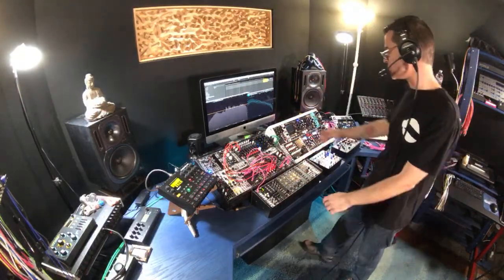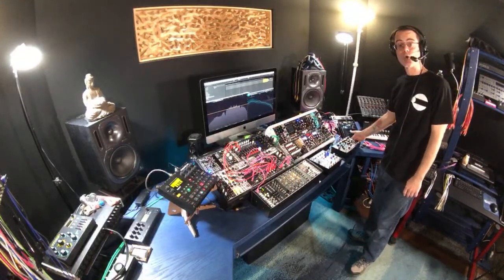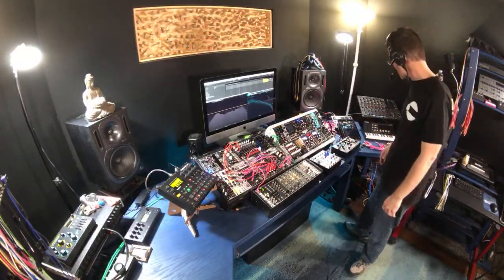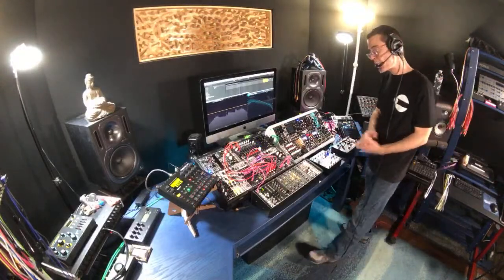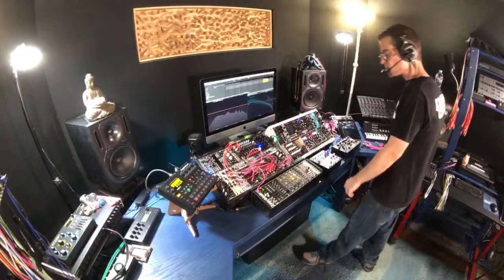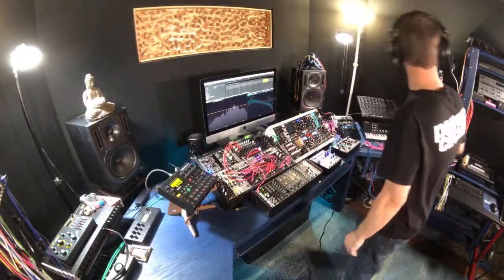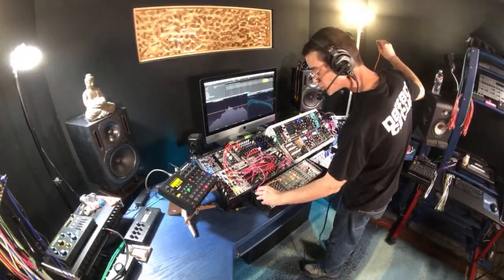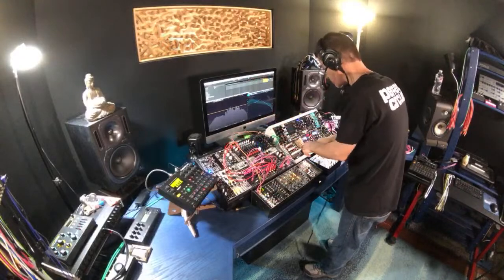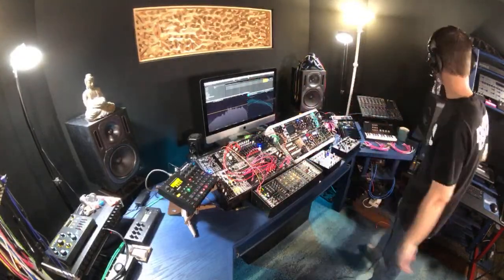And I think what we're going to do today is try to get a bass line happening from the Lifeforms SV1B semi-modular because it's just got a really great tone in it. Let's go ahead and send our clock signal over to the second half of my system by taking the clock out from this multiple that I've routed our master clock into. And let's route that clock signal into a multiple on this side of the system.